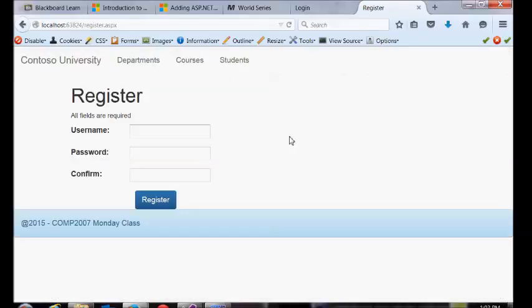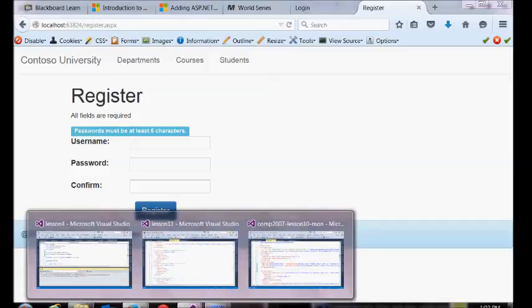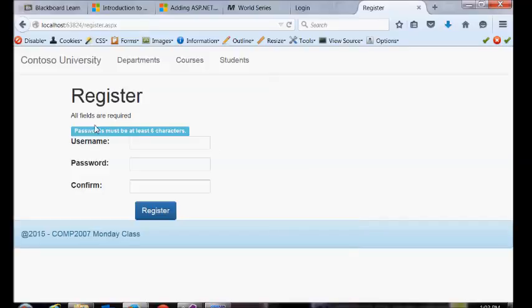So the first thing I'm going to do is just click register and try and leave the form blank. So when I do that, it actually tells me I need a 6-character password. In fact, I'm going to add something. If we get an error, I want to use a different class. I want the class to be label danger, so the background's red.